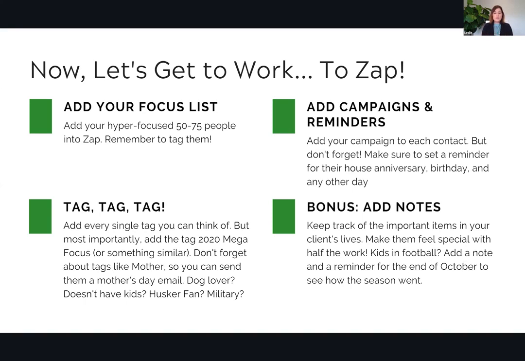So let's say you have all of these people in your CRM and you have their email address, their phone number, and their address. Well, now go back and think about how you can tag them. Especially since we're going into fall and holidays, there might be some things that are relevant to certain people. So let's say you have a stay-at-home mom who loves to host Christmas parties in your list. Well, you want to maybe add some sort of tag, whether it be a holiday tag or event type.